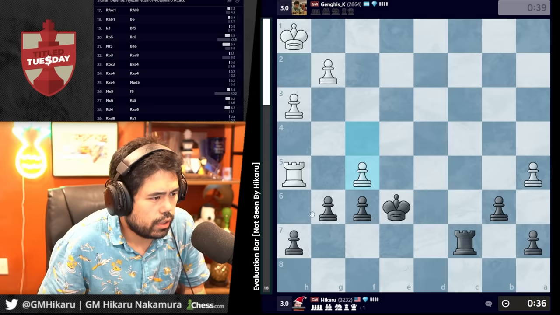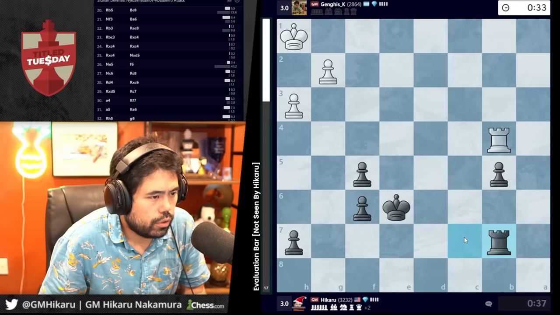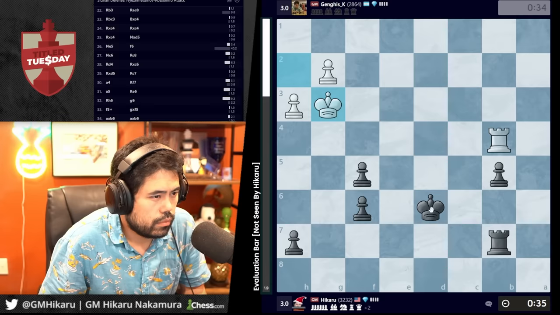Still, he goes f5. Okay, I take. I mean, it's hard to believe this is just winning, because I just go b5, rook b7. Very simple win. Go here, rook behind the pawn. Actually, is this winning?